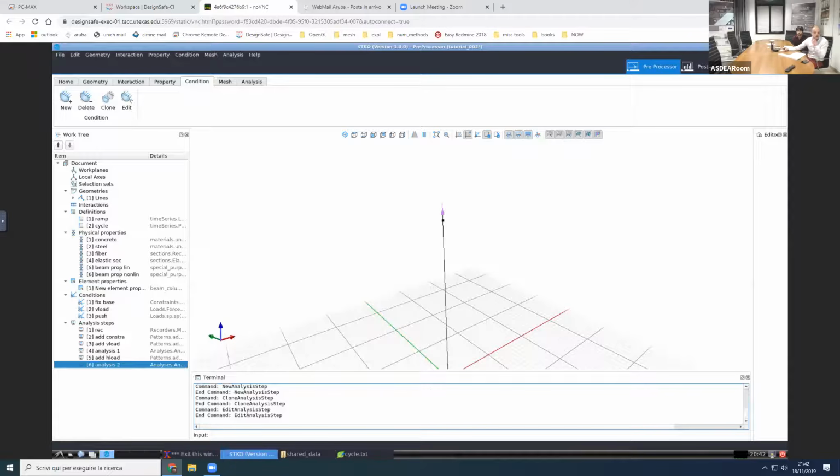Now let's say for some reason you want to do something non-standard, something that is not available in STKO. Like in this case, we don't have the adaptive time stepping. Then you can use your own script, because many times people ask us, okay, but if I want to modify the TCL file, how can I do it? You can do it directly inside STKO.